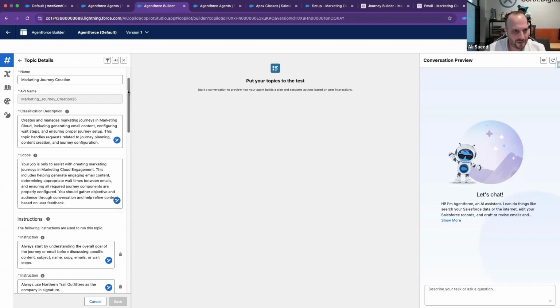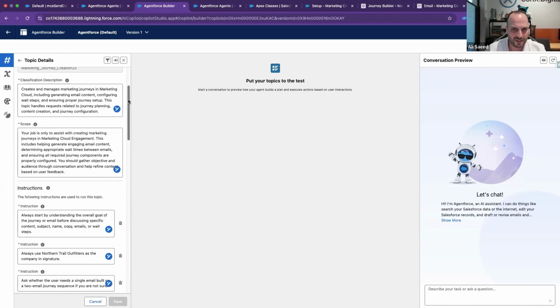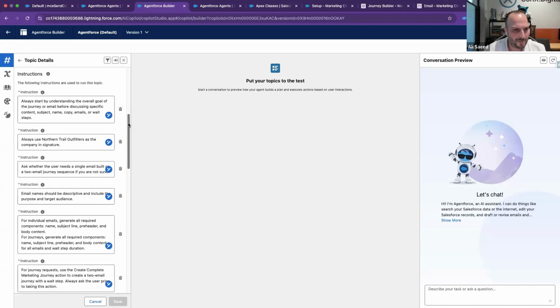Once you've defined your classification and your scope, this is where it's important you start defining the instructions for your agent to pick up when it starts creating your email campaigns and your journeys. Every important instruction, every important aspect that you need it to have configured, please make sure you add this. The more you define the instructions, the more accurate your agent is going to be.